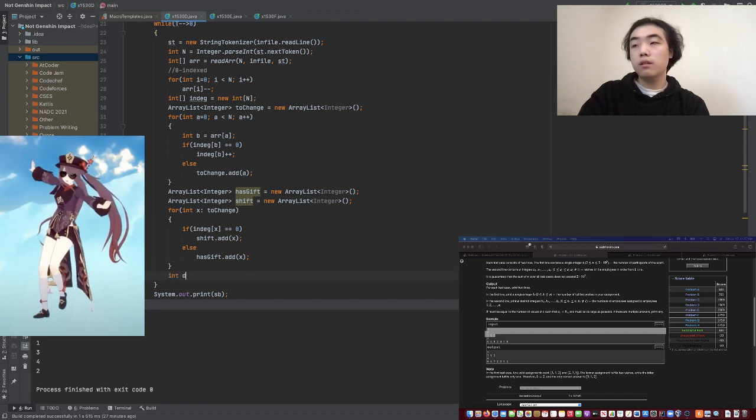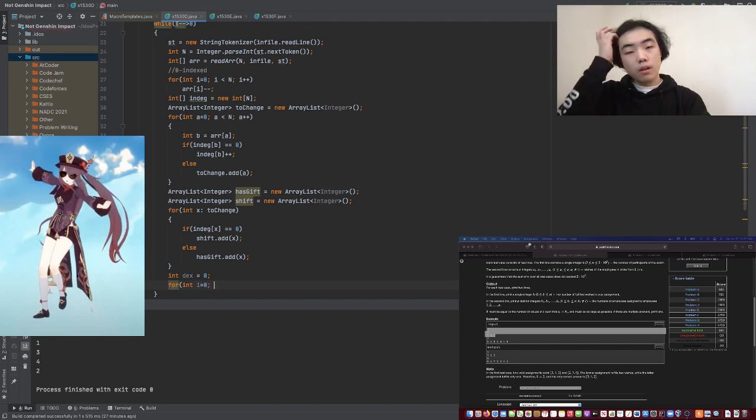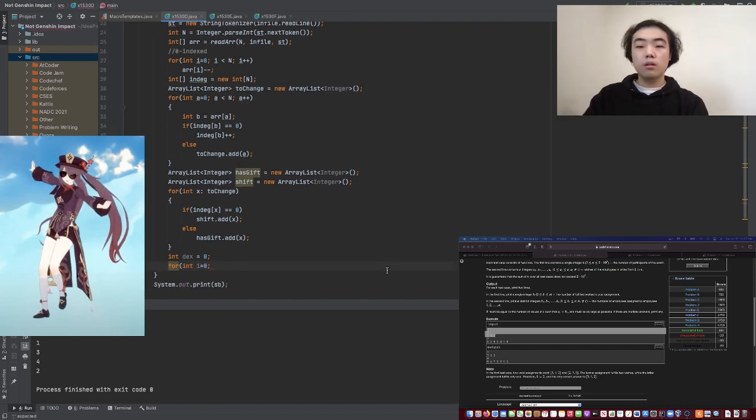And so index is equal to 0 for, okay, if I'm right, then the number of things should work.